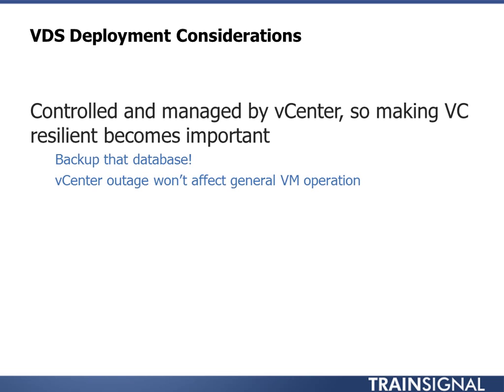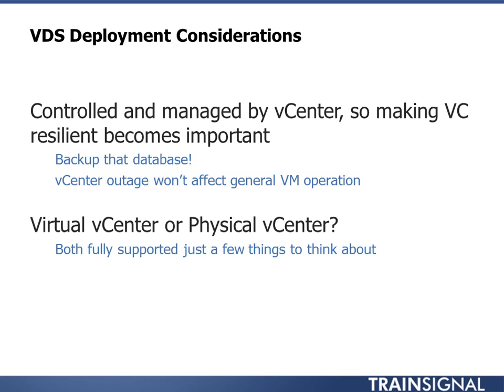But in most cases, vCenter being down just means you can't create new VMs and attach them to the distributed switch. Existing VMs should be able to start up, shut down, and pass traffic without any issue. So make sure it's resilient, but you don't have to go crazy with it. Virtual vCenter, physical vCenter, both fully supported. Just a few things to think about. Really everything will start up fine.